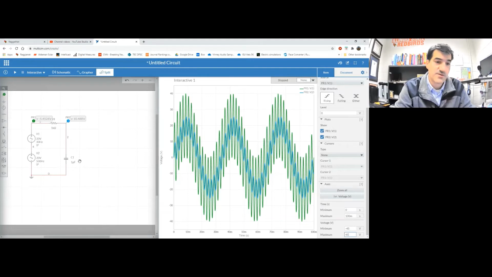So let's go ahead and do the cutoff frequency. The cutoff frequency for an RC filter is 1 divided by 2 pi RC.